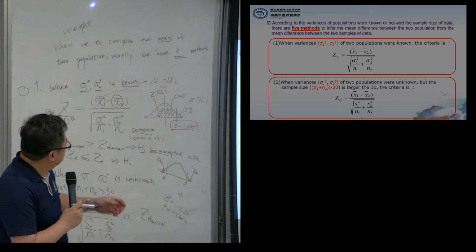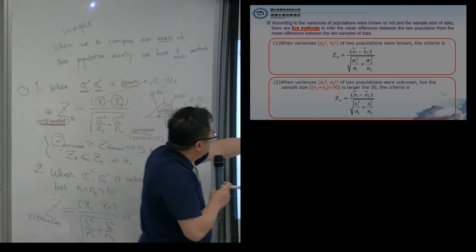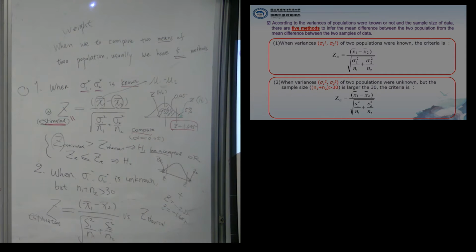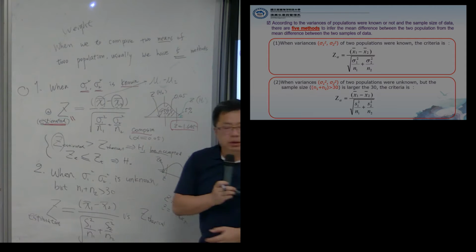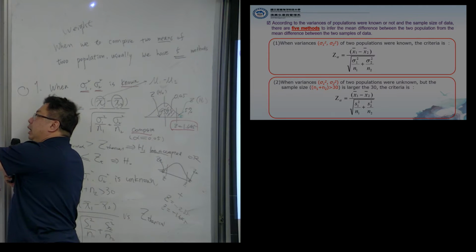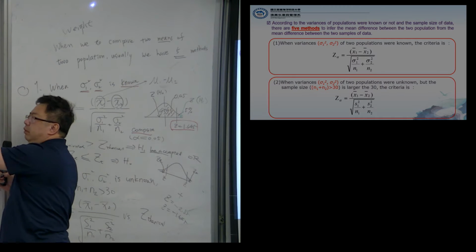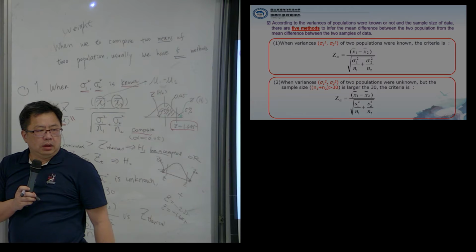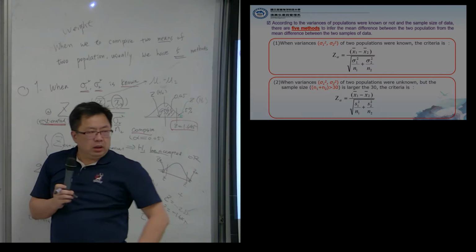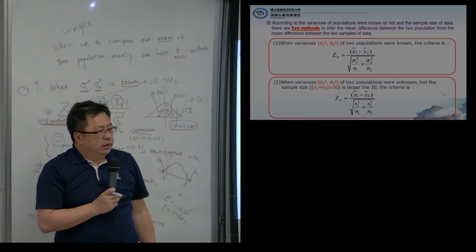This formula is used. We use the samples; the mean comes from the sample. But the condition is when the variances of the two populations are known. Oh my God! But the variance is calculated by this formula: any data minus the mean of the population, summed together and divided. Can you tell me?